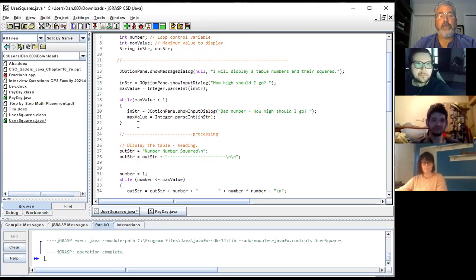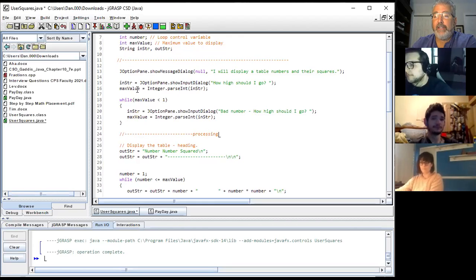So all of a sudden I made this a little cleaner. This is my input. I come in, I ask for it. What value is being checked in my check? Don't say 1. What's the variable? Max value. Max value.